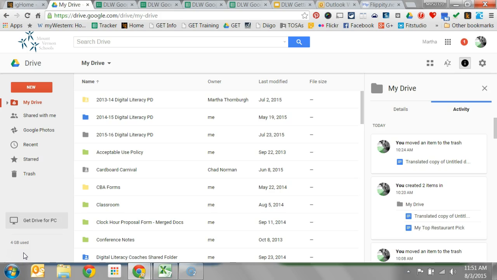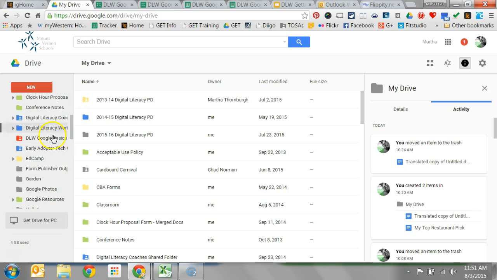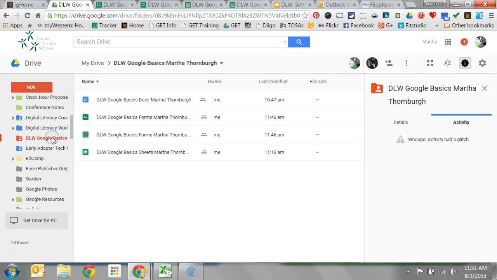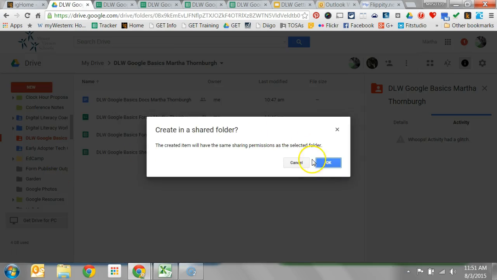And the way we do that, again, you can just create in your Drive, or you can actually create it in the folder for this lesson. So I'm going to remind you how to create it for the folder in this lesson. I'm going to go to my Drive, find our shared folder, open it up. I've got my other documents here that I've already created. I'm going to click New, and I'm going to go to Google Slides. It's reminding me that it's in the shared folder.